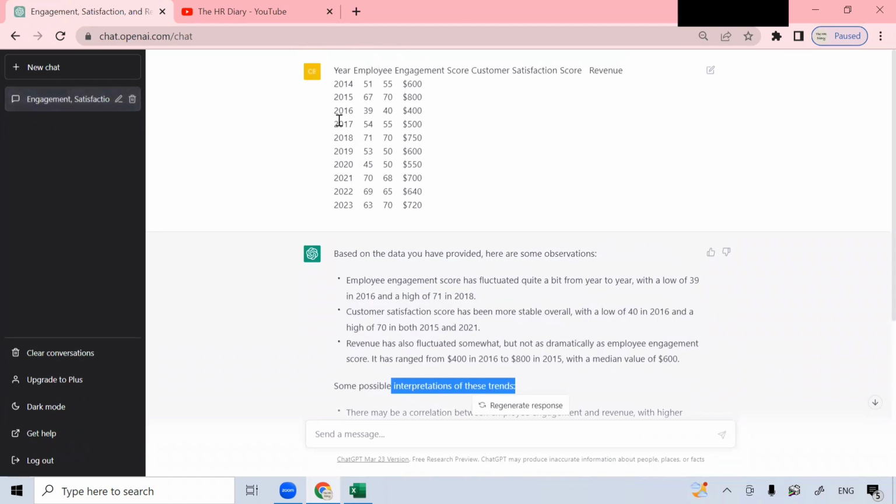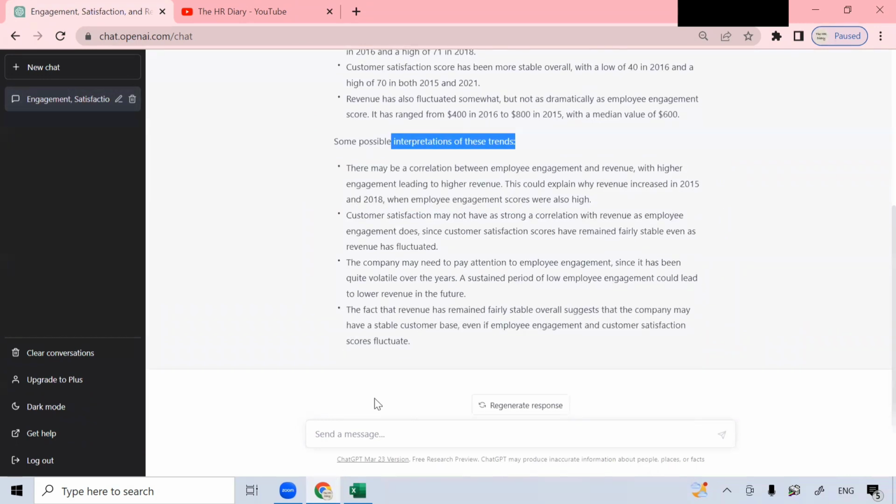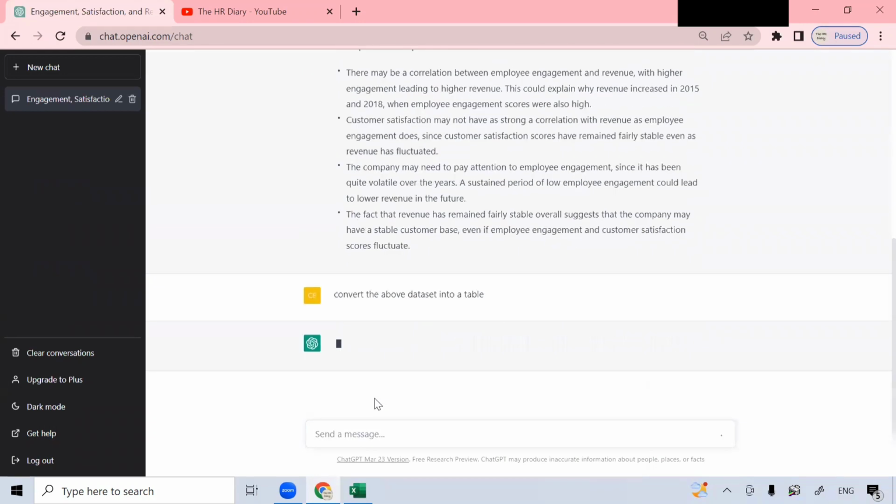Next, this data is difficult to see. I want to convert this data into a table. So how do I do it? At this box here, let's type: convert the above data set into a table. And I hit enter on the keyboard.